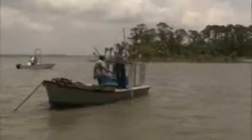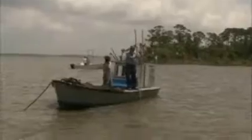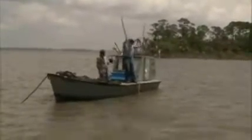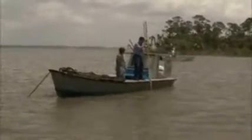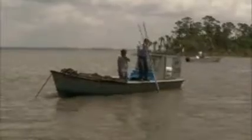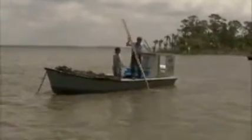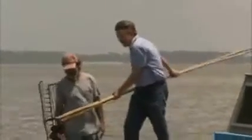I got a feeling you've probably fallen in the water a couple times doing this. Close. You've never fallen in the water? No, not yet. Let's not start today, huh? Yeah. Okay, so it's open, right? Right. And then get down in there, close it up. That's why you kind of bounce them, so it kind of throws them up into the basket. That's horrible. Both hands down like that. Look at that. Ain't bad for the first shot. Oh, you're just patronizing me.